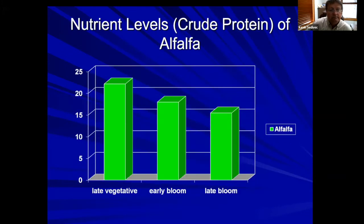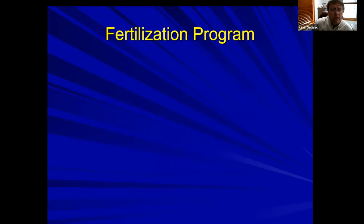Brome is a little more forgiving — quality stays a bit higher longer versus intermediate wheatgrass and crested, which go poor in quality and palatability quickly. For alfalfa, even the lowest quality late-bloom stage is still above 15 percent protein. However, if you feed late-bloom alfalfa to a horse, you see tremendous refusal — they eat the leaves and leave a pile of stems due to high fiber and lignin content. I prefer to buy early-bloom or earlier for horses to retain palatability and get near 100 percent consumption.